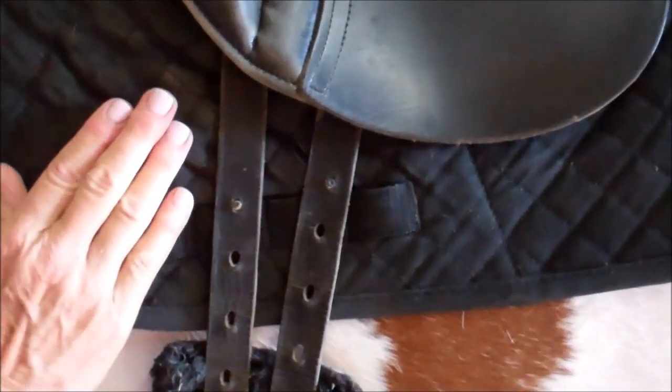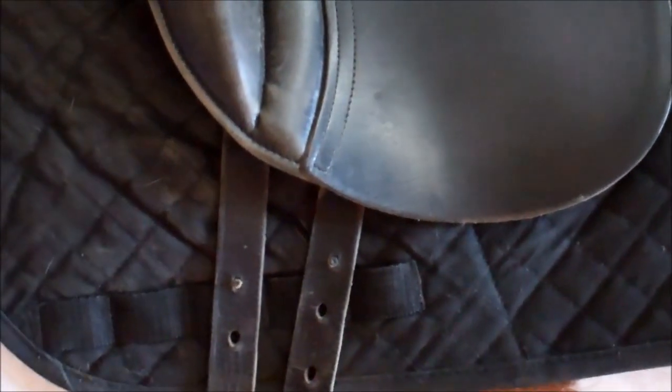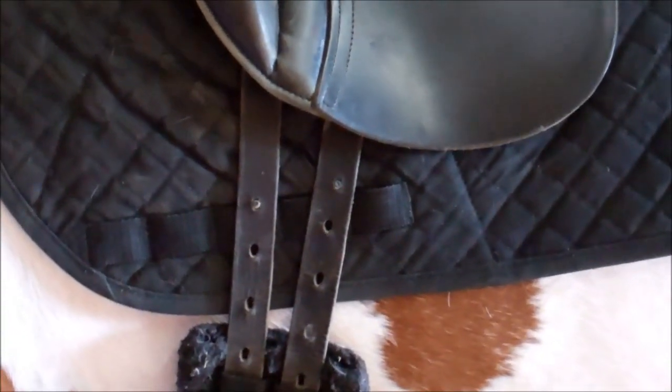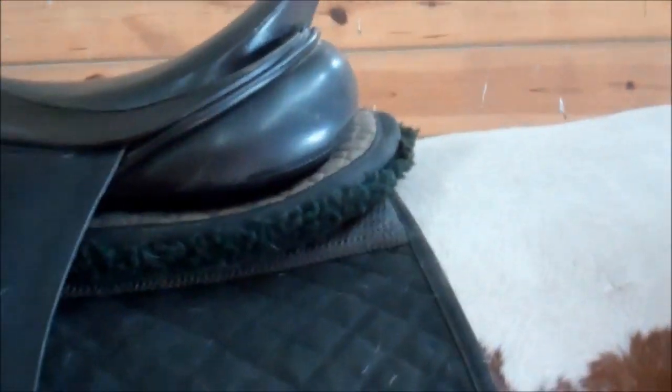The billets are behind the front of the pad, about in the middle of where those keepers would be, and that way it's not going to slip around on the horse as he moves. If you're looking at the back of the saddle, even though the therapy pad comes a little bit beyond the saddle pad, it's okay if you see the saddle pad does come behind the back of the saddle, so that is a good placement there.